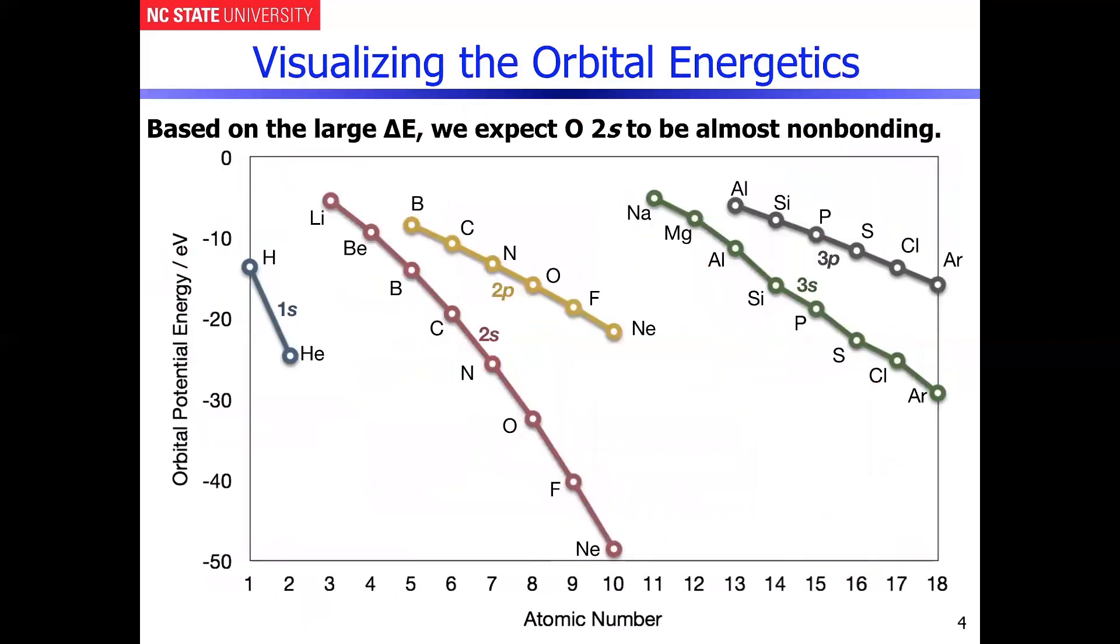So now, energetically speaking, let's look at what we're going to develop here. So the hydrogen group orbitals are going to have an energy that's sitting at minus 13.6 eV. That's a great energy match for the oxygen-based 2p orbitals. But it's effectively a giant energy mismatch with respect to the oxygen 2s orbitals.